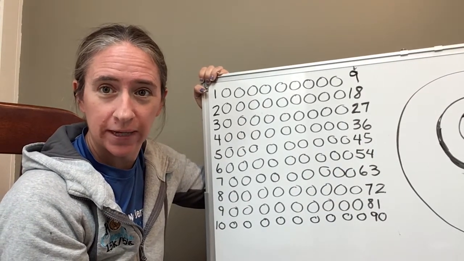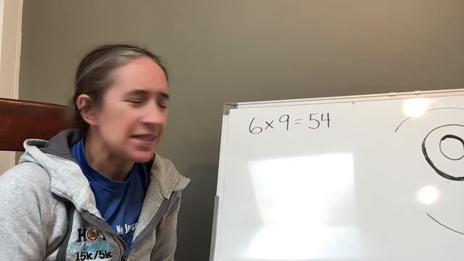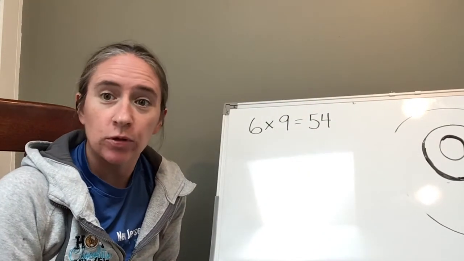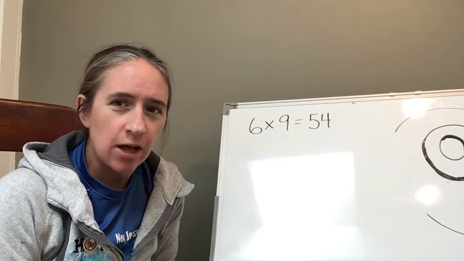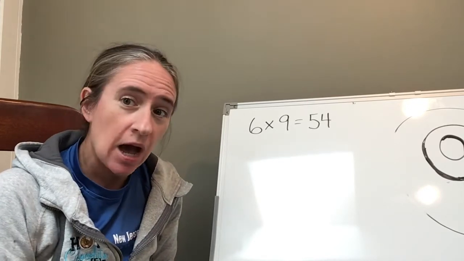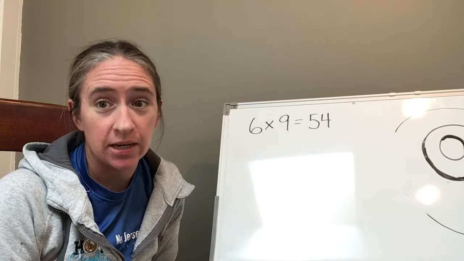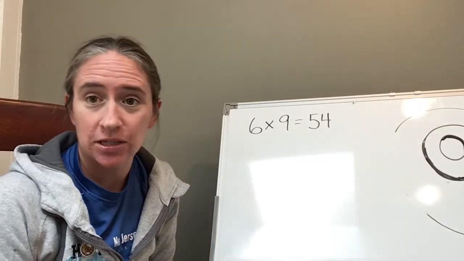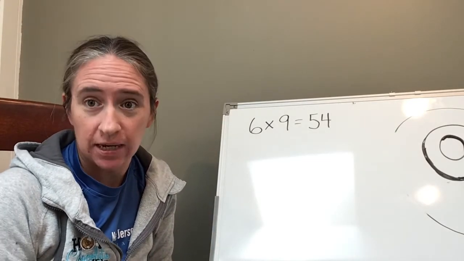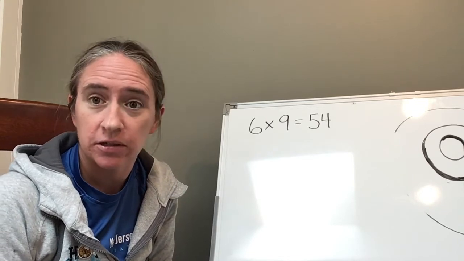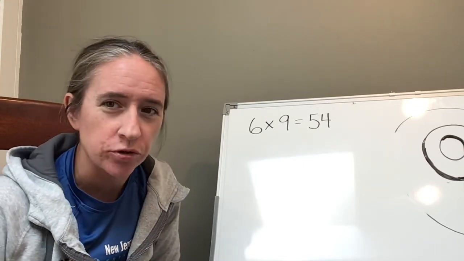Here's another cool pattern. So here's the first trick. This is a multiplication fact where one of the factors is 9. But to help us do this in a shortcut way, I want to look at the factor that's not 9. So in this multiplication sentence, it's 9 times 6. 6 is the factor that's not 9. Now here's the cool trick.